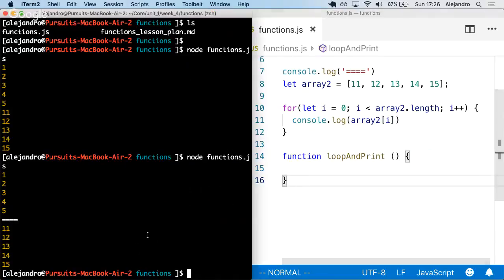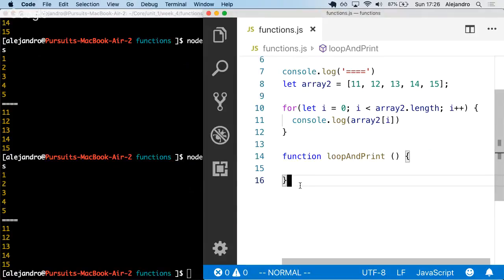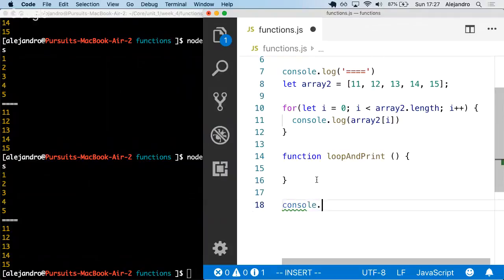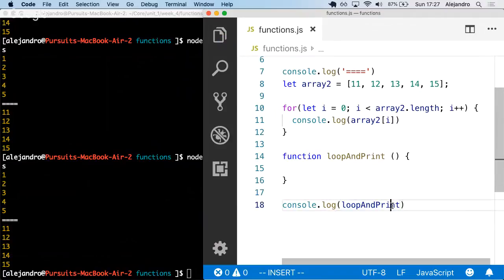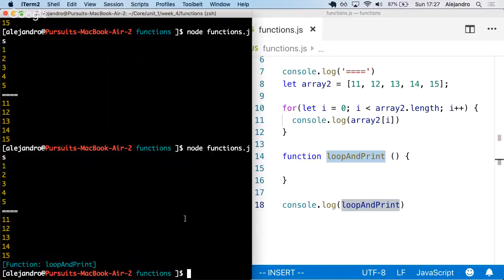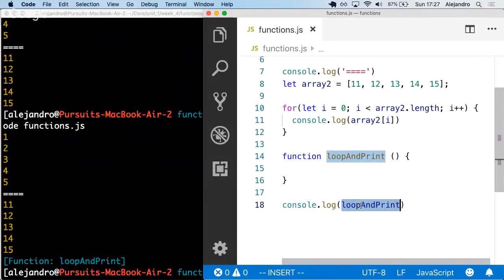Right, but let's try to run this program. Let's see if anything changes. Nothing changed in the output of my program, right? So if we're just running a program, we wouldn't even know that a function exists there. Something I could do is, what if I try to do console.log, then the name of the function? Instead of trying to console log an array or a variable, I want to see if console.log lets me see what's inside of that. Now I run, and now I see something on the screen. I see function loopAndPrint. So that's a good thing: at least I know that something called loopAndPrint is holding a function. It's not undefined, right?